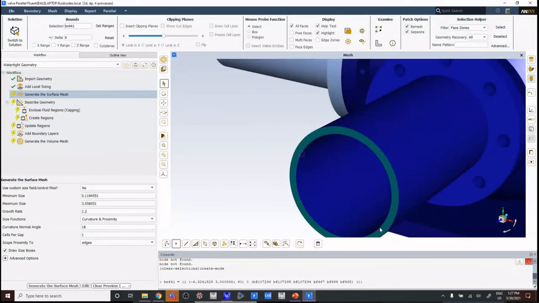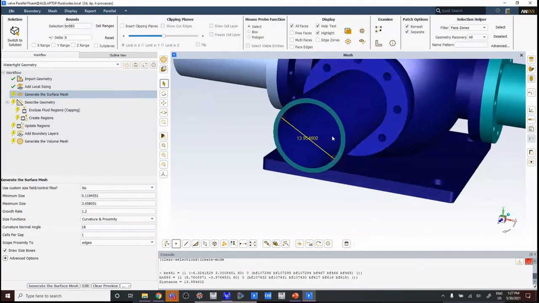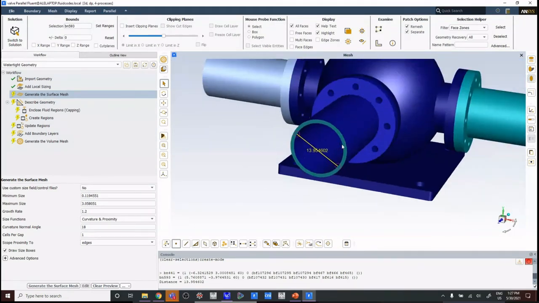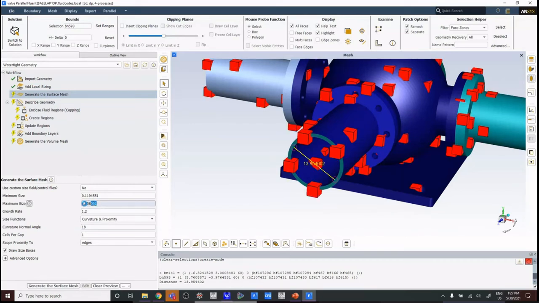This node and this node. And I want to measure this distance, so it's about 14 millimeters in this case. So it's very small. This is my rule of thumb to follow. So my maximum size is 1.4. I need to go back here and change this value.